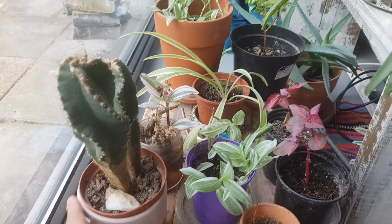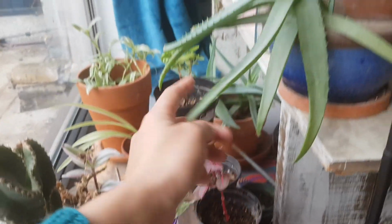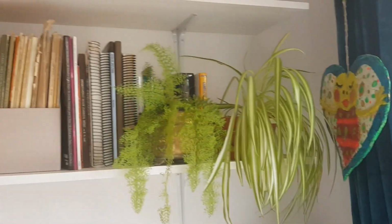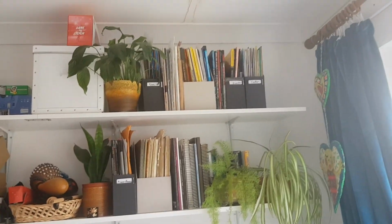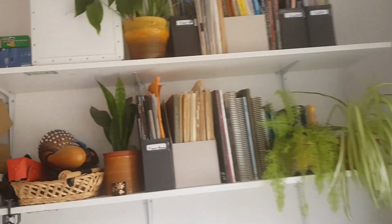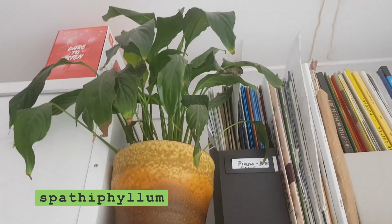So yeah, the nursery, and then you can see back there two giant aloe vera that were dug out of this pot originally. So that's my overview of those houseplants. And then if we go across to this side of the room, above my keyboard, I've got some more. And that gap on the right there is where those Tradescantia were cascading down. And so if we start up top, we've got a peace lily. We've always had peace lilies. We used to have loads.